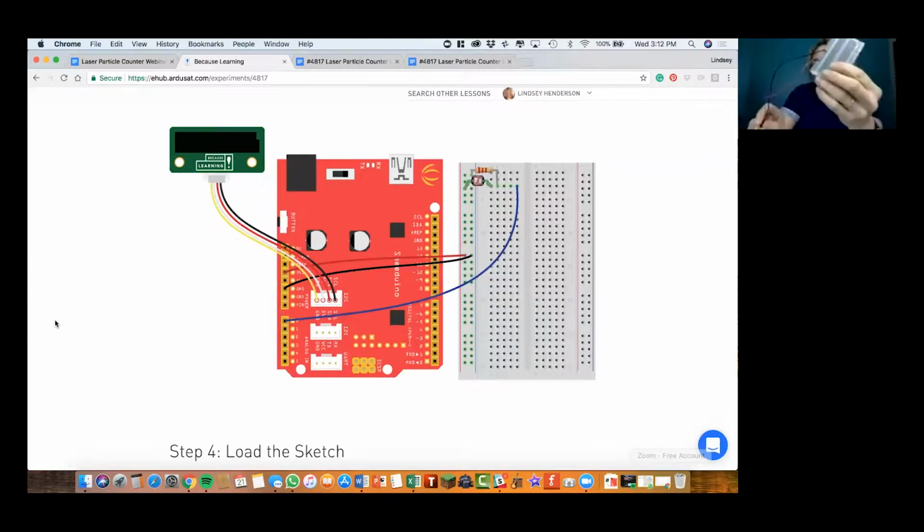Okay, I'm going to leave the blue wire for last. I'm going to move to my photoresistor. In the diagram, my photoresistor looks like it's about 3 rows down from the top, and then it bridges over to the middle part of the breadboard. All I need to do is make sure that one of the legs is in the first column of the breadboard, and the other leg bridges over to one of the rows.